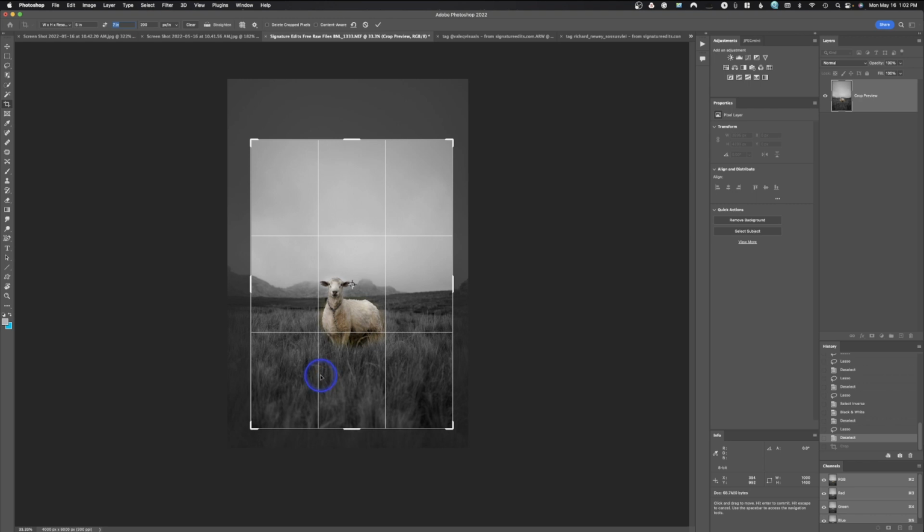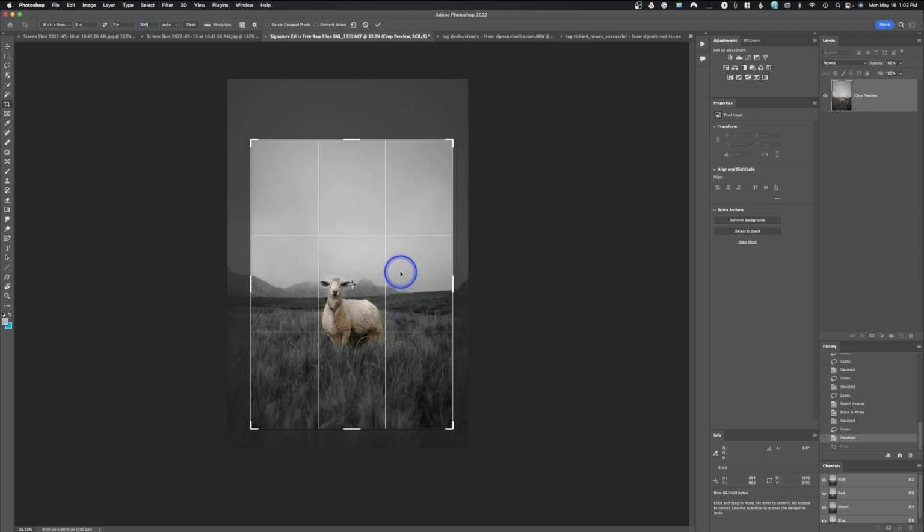So if I click on this and hit return, right here, the last number we have is pixels per inch, and you do need to fill this out. It makes a difference. Pixels per inch refers to the resolution of how well it's going to print. The higher the number, the better it's going to print. Usually nothing goes above 300 pixels per inch. Most printing is whatever your dimension is by 300 pixels per inch, but you can always check to see what your max resolution is and set that.